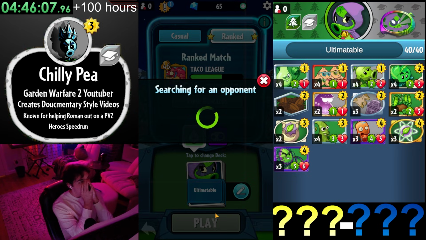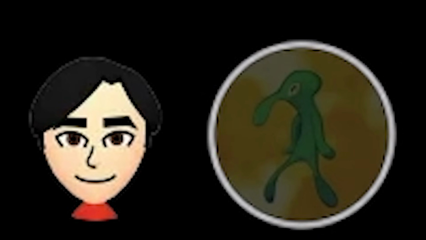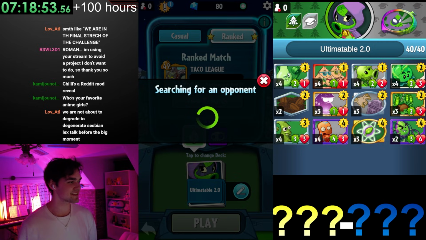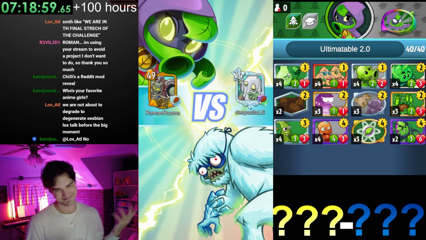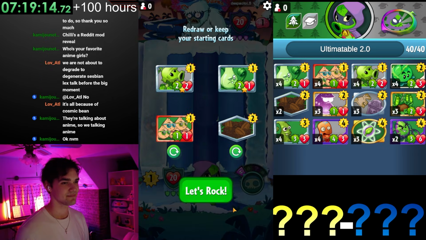That's kind of throwing me for a loop. I did not think Cosmic Bean would work. And we were popping off so hard that someone else wanted a piece of the action too. Yeah, I'm putting it all on now. You're not a believer of this deck? His deck actually got good. I don't believe it. Honestly, once we added Cosmic Bean to the deck, it started to go wild. Honestly, we were doubting, but we should not have.